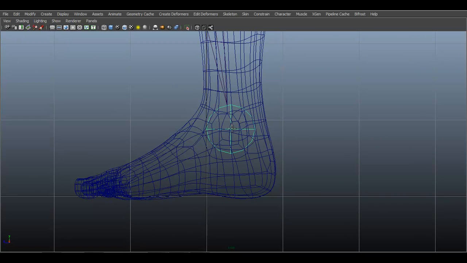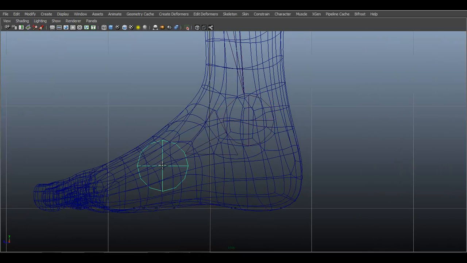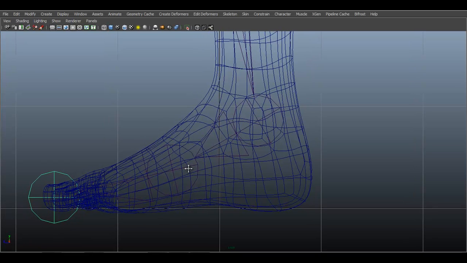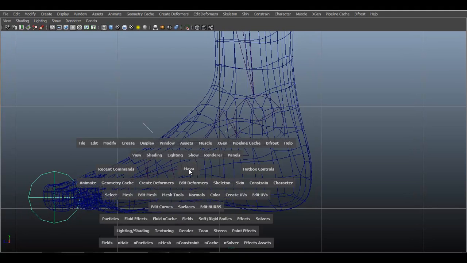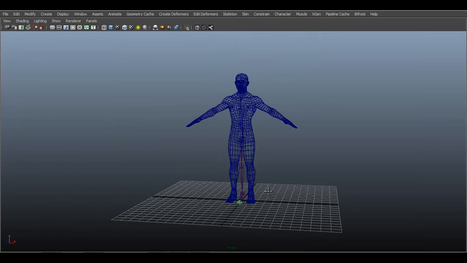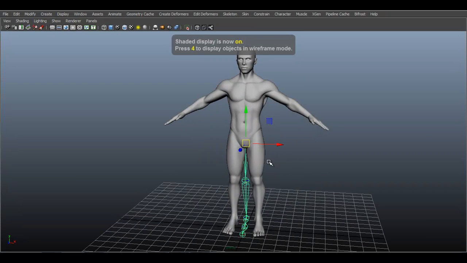Then the third joint, place it at the ankle. The next joint will be at the ball joint. This is a ball joint, and the last joint will be called the toe joint. So go back to perspective: hold spacebar, left mouse button, perspective view, and press Enter on your keyboard. You will have to move these joints and place them properly according to the requirement.